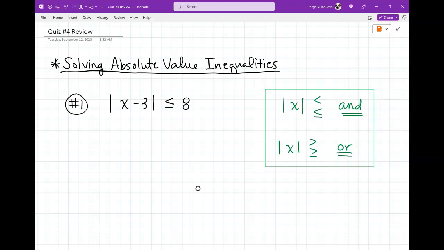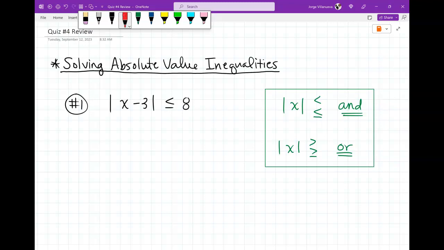AND goes towards, OR goes away, okay? So remember that. So this problem is an AND or an OR? AND. It is an AND problem, right? So when I'm done, they better be going towards each other. If they don't, then I'm going to be wrong. So here we go. This is what you need to do. First, you got to make sure your absolute value has been isolated, meaning it should be the only thing left on one side. So right now it says absolute value of x minus 3 on the left side. It's all by itself, so it is isolated, okay? Once it's isolated, you make the call on whether it's an AND or an OR, which this one is an AND. And then you're going to break it apart.